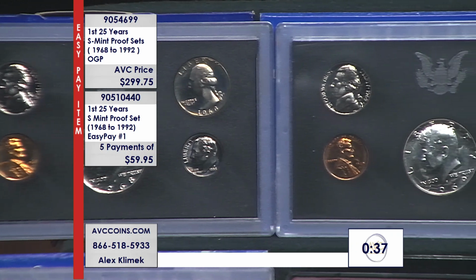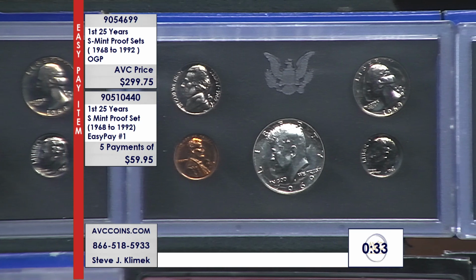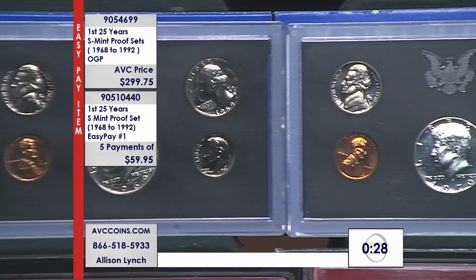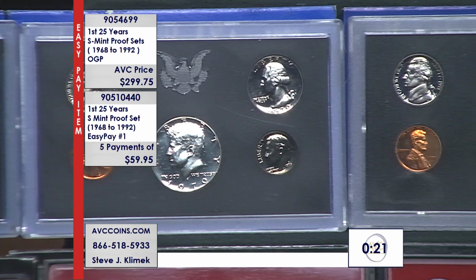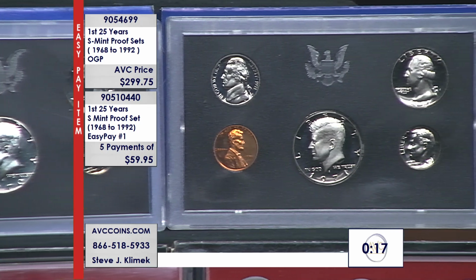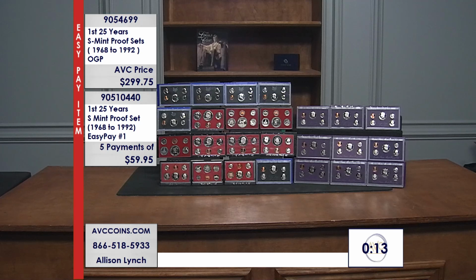Think about this. Vintage sets, never to be made again. And on top of it all, these are the first ever from the San Francisco Mint. They started in 1968 and they're still doing it today strong. Oh, and by the way, what's a brand new proof set cost? Yeah, we're talking give or take $30 a set. So these vintage sets with all these great silver coins and or big dollar coins are less per set. That's the buying power you guys give us when we're buying all these large deals and breaking them down.